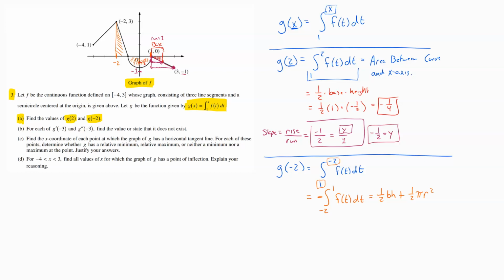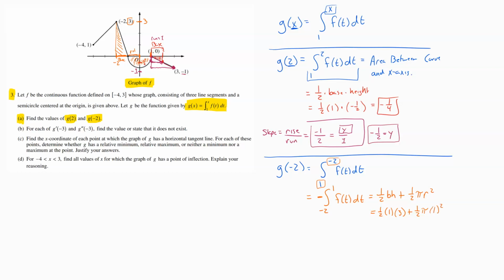Our triangle on this one, our base again here is this bottom amount. That's going to be 1. Then our height, conveniently on this one, we don't have to find it. Our height, it tells us our y value right there. This would be a height of 3. Then we'll add to that 1/2 pi and then our radius squared. So the radius on this is a radius of 1. So then that would be 1 squared.